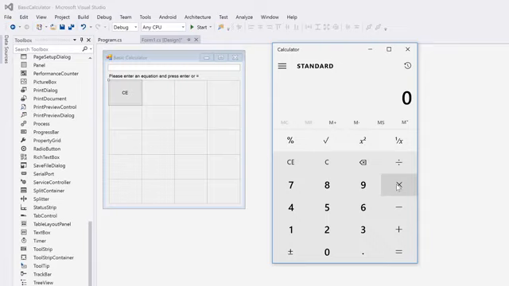And then divide, times, minus, plus, equals. We can call that dot or period, and call that sign or plus or minus. That basically toggles between whether the values are plus or a minus. Again, that's not so much useful in ours because we're going to be typing. So in fact, let's leave that one out and leave it as a blank. And all the others are numbers. So just give them names.